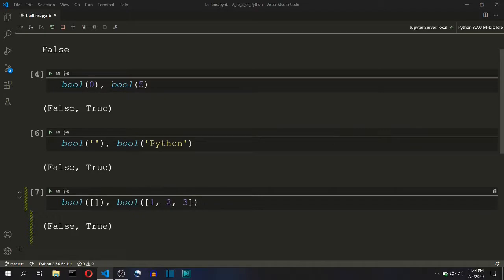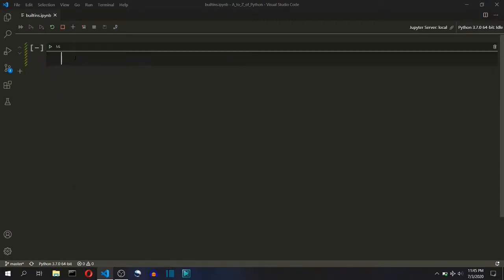This iterable need not be only lists, it can be tuples or any other iterables, but it should not be empty. This function can be used inside the if or while condition, which can reduce the amount of code a lot.